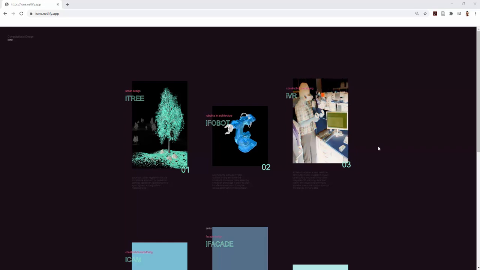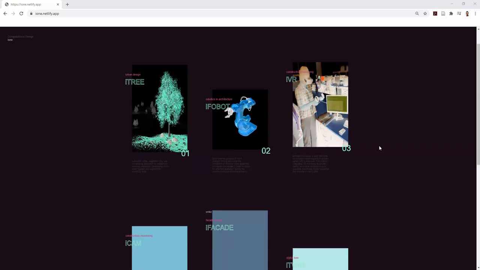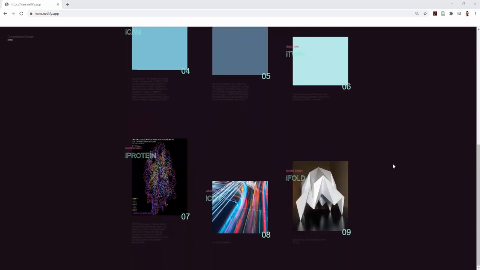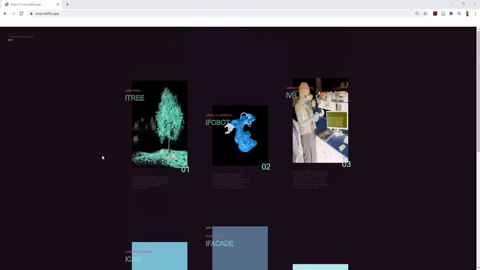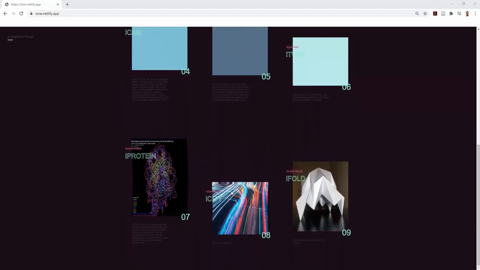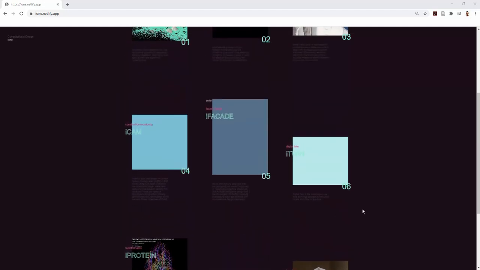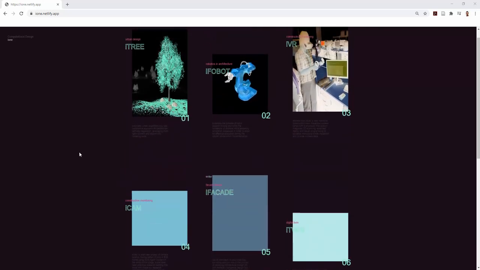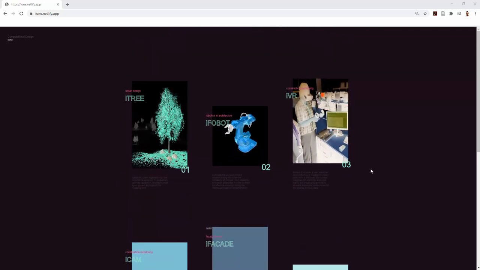Grasshopper inside Rhino. For those of you who don't know about our project, we are trying to build an educational platform for architects, designers, and enthusiasts who are interested in computational design. So I advise you to check our website.